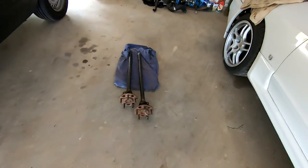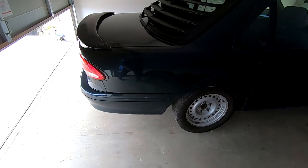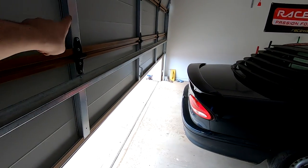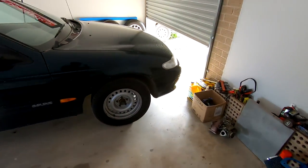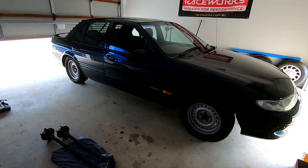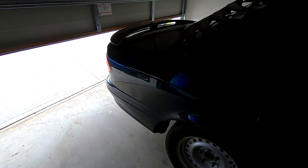We've got the diff sitting right there and two spare axles, so I'm going to put those in because right now we have a bit of a clunky noisy left rear axle, so I'm just going to replace the whole lot. I've got the doors half open because there's heaps of construction work going on outside and the wind is insane today. In today's video I just want to show you how to swap a diff over in one of these cars - they're pretty easy to do.